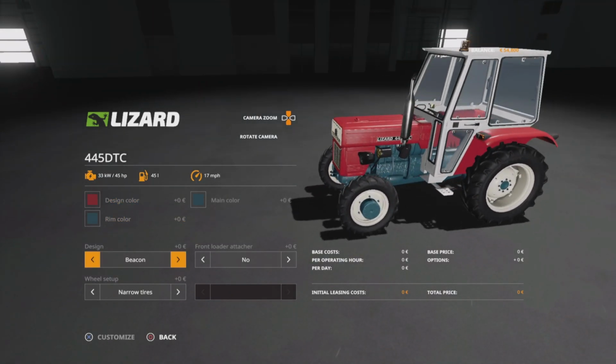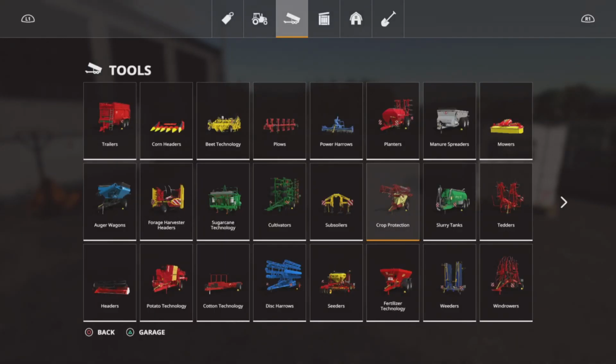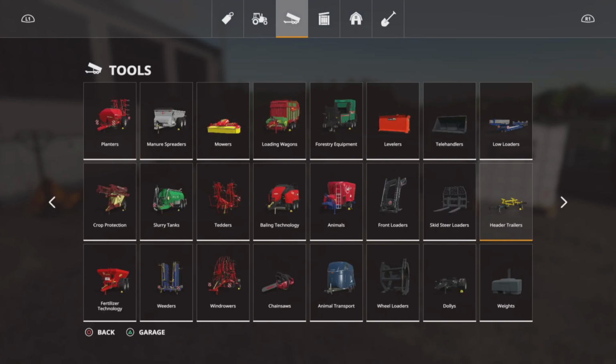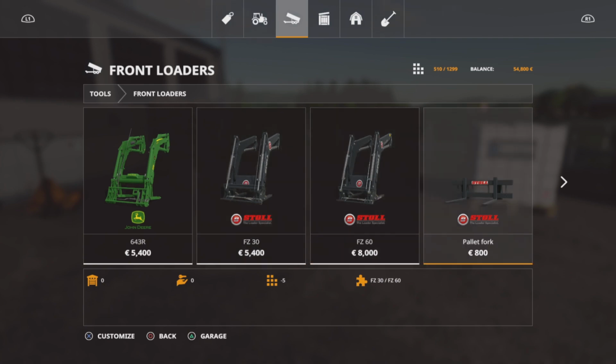So, front loader attacher. So it's going to cost us 1,500 for that. Okay, that is fine. Now, we would have to buy one of these. So that's another 5,400. And then we would need the pallet fork. So that's another 800 euros. So 5, 6, 6, 2 for those. 7. It's going to be just shy of 8,000, isn't it?